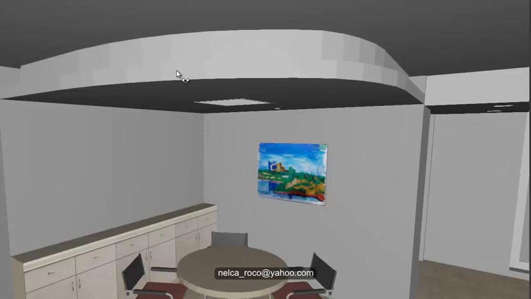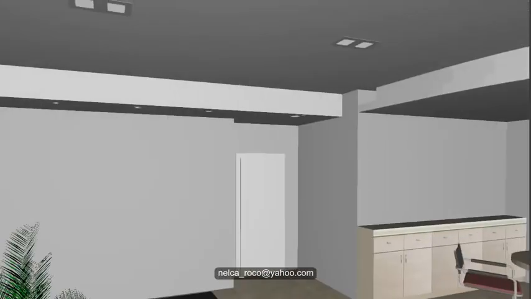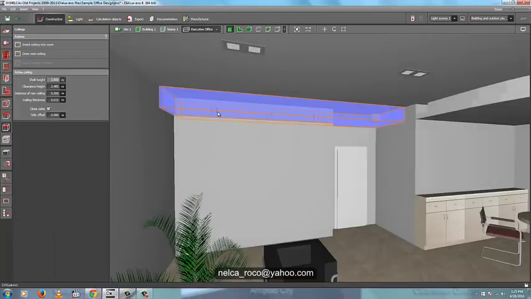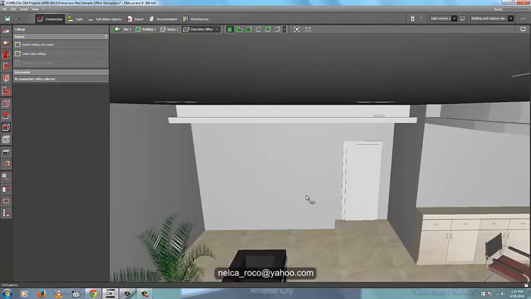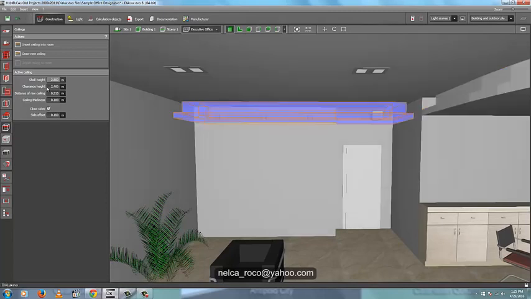So we're done with the cove, and let's go for example in other places, like for example in this. This is very easy because it's a straight line in this next drop ceiling. So go and select it. You should be in the ceiling tab, and then let's make another offset of 0.1. Make the ceiling thickness 0.1, and then let's see. Now it's okay. The height is 2.5. Let's make it also 2.5.